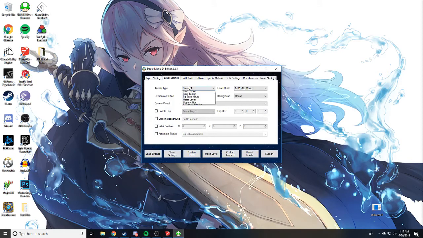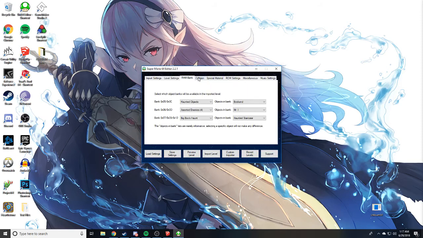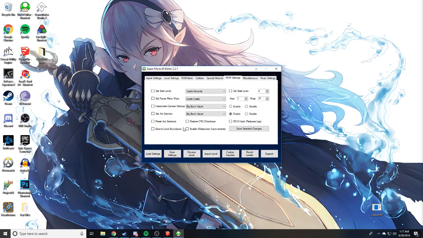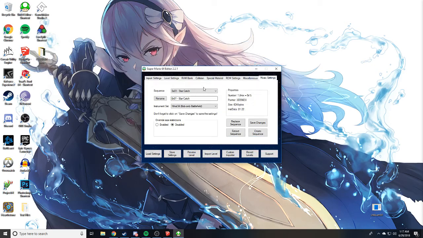You want to go to level settings, terrain type, slippery slide. That's just to make sure that it's a slide level. You don't need to do anything special with collision. Make sure you extend level boundaries, and that should be it.